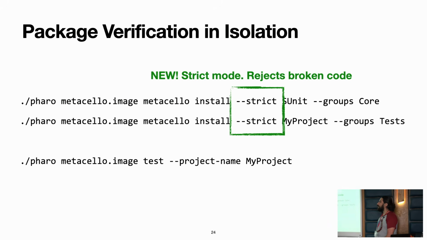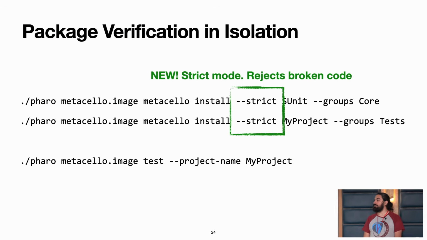The idea is that, before, we were able to load code that had broken references. You can load code that was pointing to classes that are not there, or you can load code sometimes that has wrong syntax, and the compiler says, yeah, I will fail at runtime. Well, maybe you don't want that. So this strict mode says, okay, from now on you can compile code, but only if it's right. If it's not right, I will not let it pass.